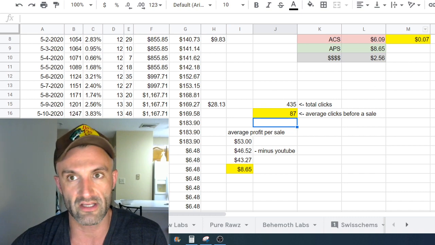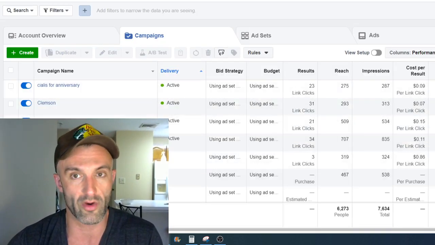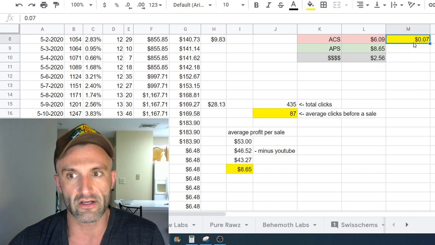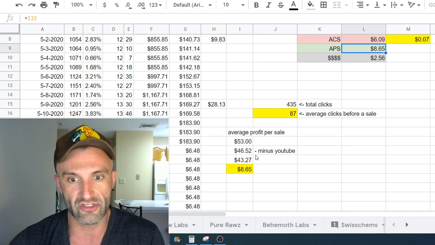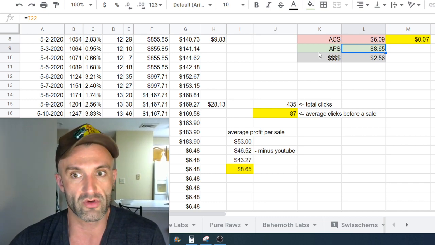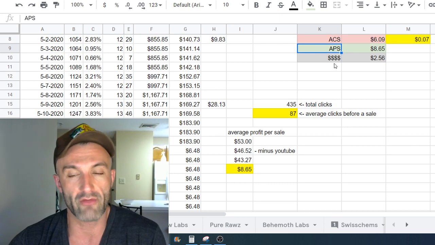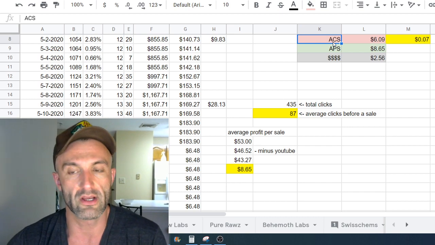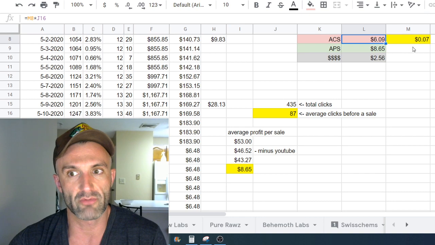We're about to tie this all into our Facebook ads in a second, because that's the cost side of the equation. So now let's plug that in. This $8.65 is just the profit number. That's how much we make. This is average profit per sale, APS. And then this is average cost per sale, and now we've got to figure out the average cost per sale.